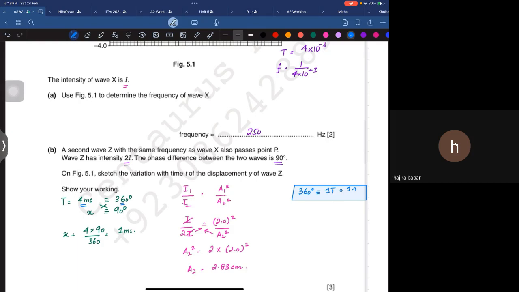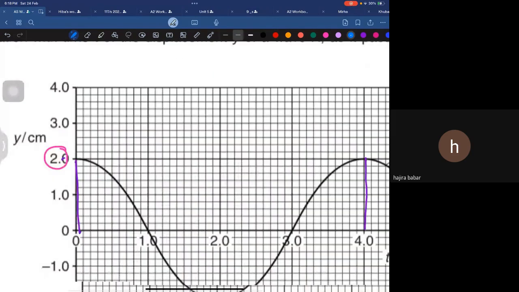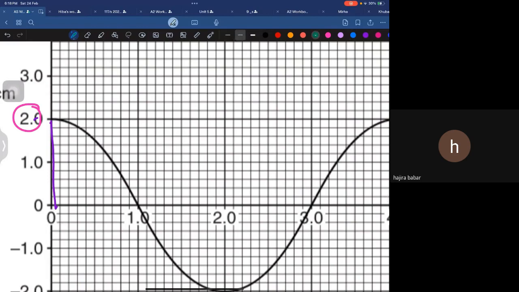All right. Now this question is double trouble because we also want to adjust the amplitude and the time. Every point will be 1 millisecond ahead. First of all, let's find it out. Remember, whenever you're doing these sorts of questions, you have to take one point, the most common points like the top ones, and this point for the new wave will shift 1 millisecond ahead, like that. It will go to 1. Get it, everyone?